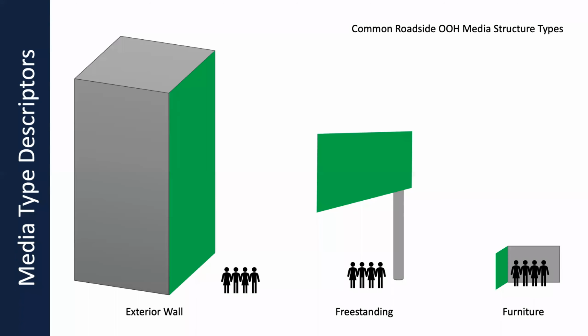But the big thing that I wanted to talk about today is the media type descriptors. And people may be asking, why are we doing this? What are the changes? There are a couple of different reasons. One is our work with the MRC and their standards and trying to create a common language. But also, if you've seen any of our press releases, you hopefully know that we're also doing place-based measurement, which will be released very soon. And we want to have a common language across the different categories. So it's driven by a couple of different things.